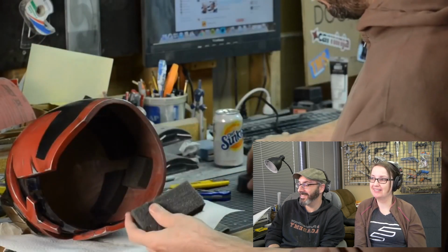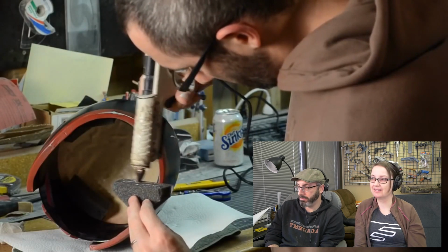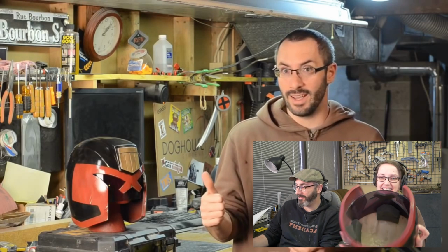The last thing I did was to hot glue a bunch of squishy foam into the helmet. That way this thing would fit perfectly on my head and feel nice and comfortable. Everyone knows that comfort is a judge's first priority. It's true. Right after justice.